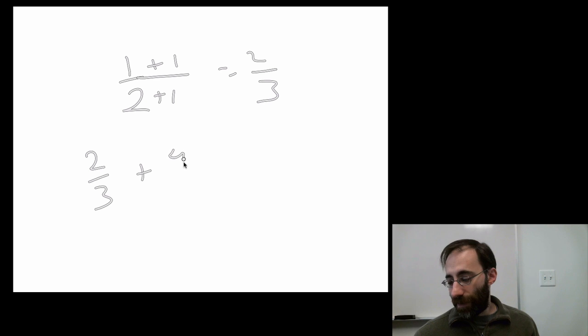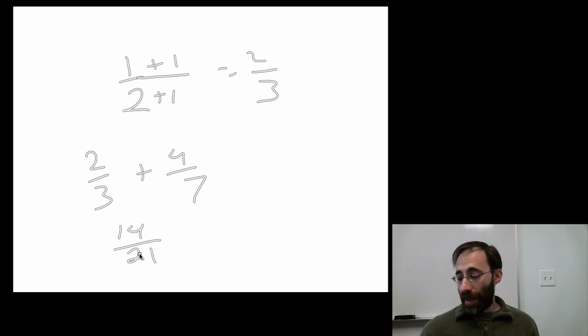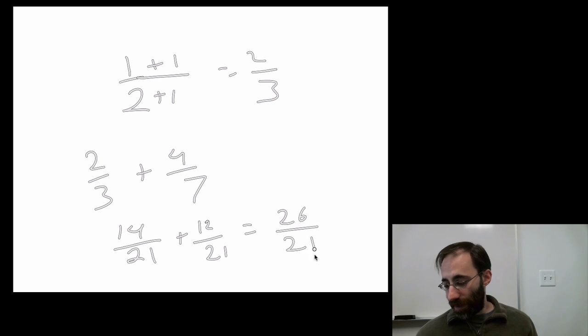And again, you can use it a lot. You have two-thirds plus four-sevenths. You want to add them. You can only add them if the denominators are the same. How do you get them to the same? Well, you can try to find the lowest common, in this case, you can multiply three times seven. This is 14 over 21, because you can multiply top and bottom by seven. And this is 12 over 21, because you can multiply top and bottom by three. That makes 26 over 21. So again, you can multiply top and bottom by the same thing. It's the same way you can add and subtract the same number to each equation. And you can add things to the same denominator. That helps you simplify stuff.